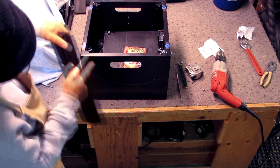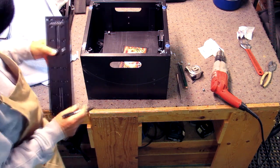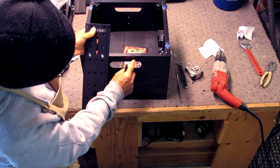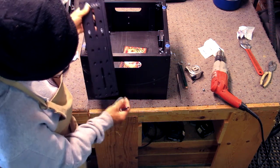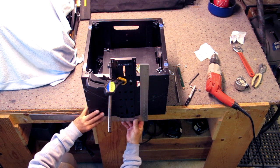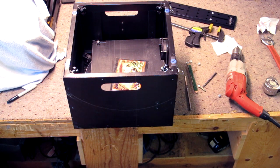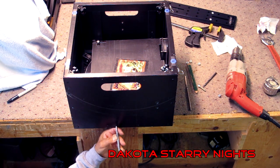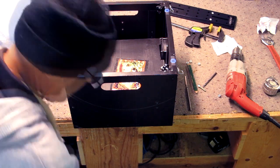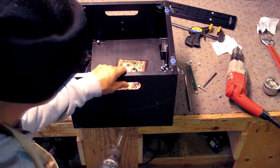The next step is to get it lined up, centered on these center lines here, and this edge on the square line that's perpendicular to the base. It's good to get it as accurate as possible when you start doing your pointing on your Alt-Az mount. So I'm going to line this black pencil mark, split these here, and there's a black pencil mark in the center of this frame, and then come in and drill it. I'm just going to double-check this - you only get to do this once. Because accuracy is of the utmost importance, I'm going to use a punch to put a little dimple there so the drill bit doesn't walk all over the place. Then, instead of jumping right to a quarter-inch, I'm going to use a pilot bit to get it started so that we can maintain that accuracy.